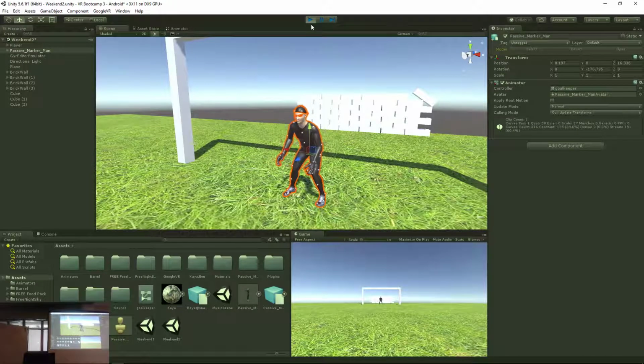So that's basically the file that keeps all the animations, because you only need one animator, but you can have 100 animations. You get it? The animator is like the controller object. It controls many different animations and manages the states. So if I press play, you should be able to see it wiggling around. Cool.